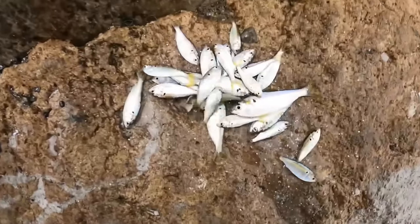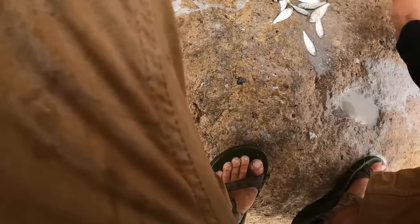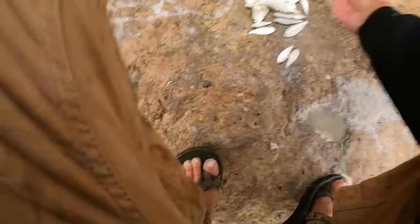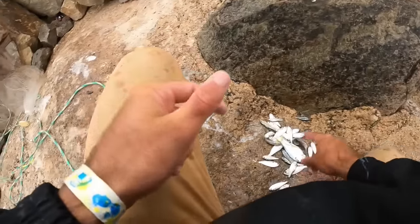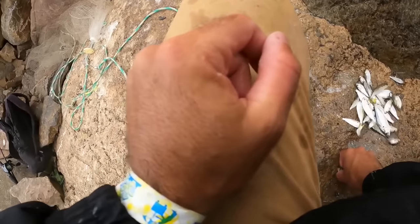About time we finally caught some shad. I mean, it's never this hard to catch bait, and I consider myself a pretty proficient bait getter. Let's look at the all thread fins right there. It's maybe one or two baby gizzards in there. But man, I really want one big old nasty shad, but this will work for now. That'll keep us baited up for a little while at least.